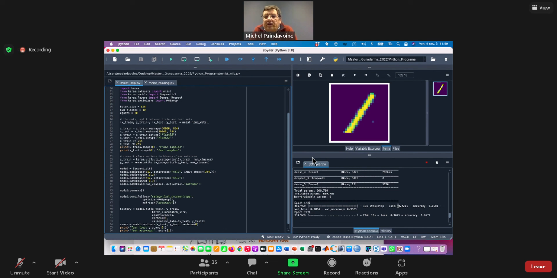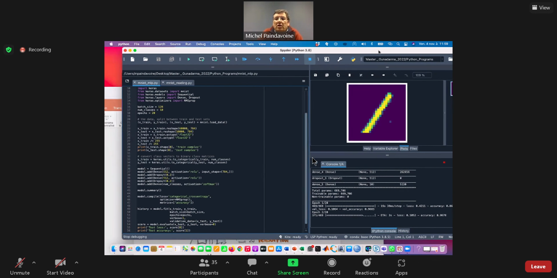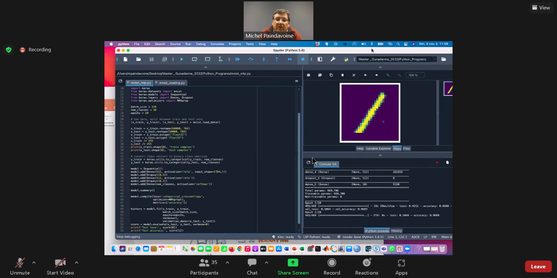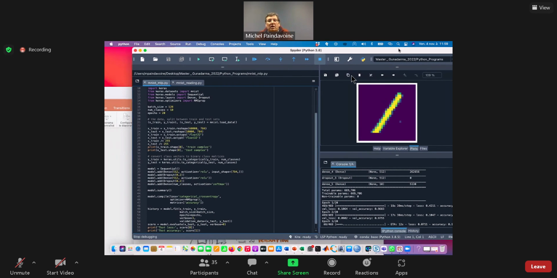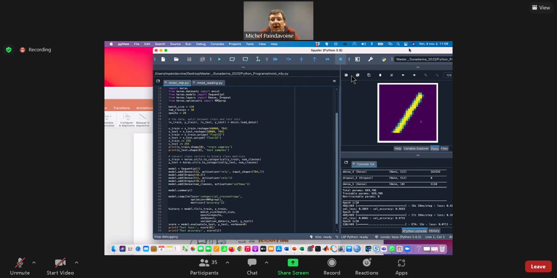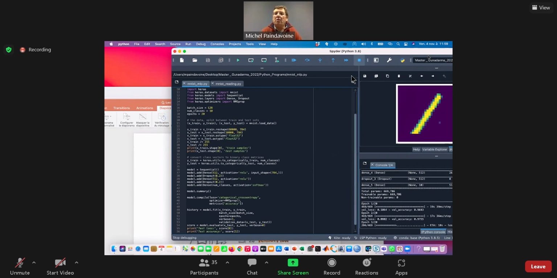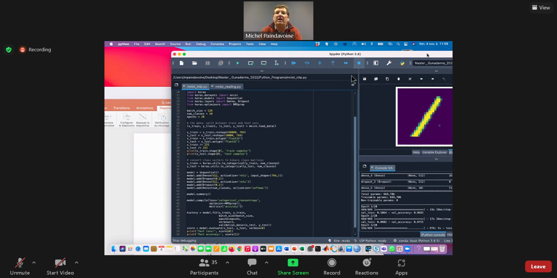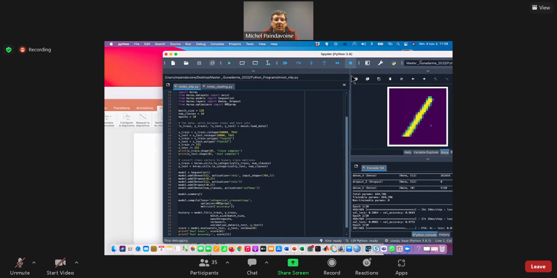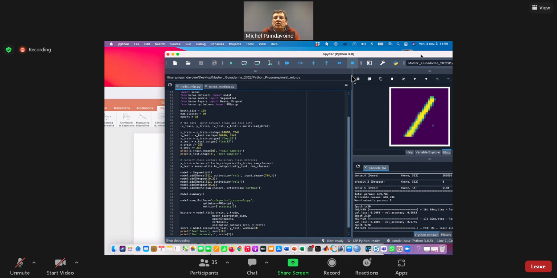And as you can see, the loss is 0.4 at the beginning, and after it will reduce and so on. Because I have 20 epochs, it takes maybe a few minutes to do that, maybe 5 or 10 minutes, I don't know exactly. And that is what I wanted to show you. You have this example in your package. So thank you very much.